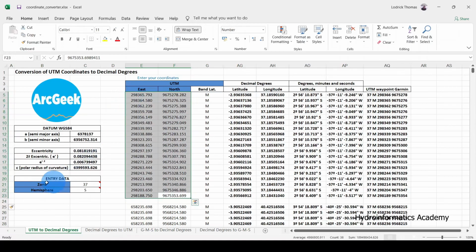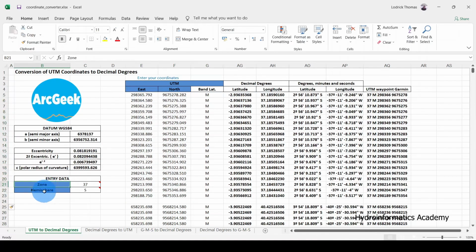Okay, so remember, I set my zone and my hemisphere. That is very important. As you can see, as soon as I paste my UTM coordinates, in around this area we have the decimal degrees. So as soon as I paste my coordinates, this Excel tool converted my UTM coordinates into decimal degrees, and this is the converted decimal degrees coordinates.